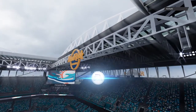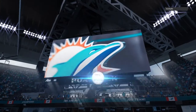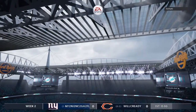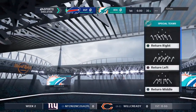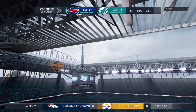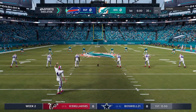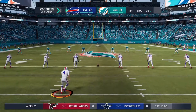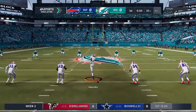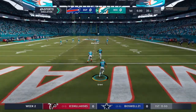15 or so miles northwest of world-famous Miami Beach as we are set for football at Hard Rock Stadium in Miami Gardens. This crowd a few minutes ago stirred into action at the sight of their Dolphins emerging from the Hard Rock Stadium tunnels, and we're ready to go as the Dolphins get set to match up with the Buffalo Bills. The first game's out of the way, time to buckle down for the long season ahead, and we're off in Week 2.